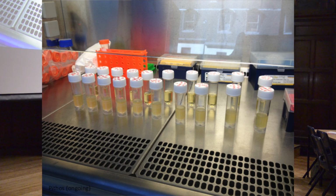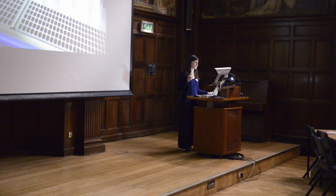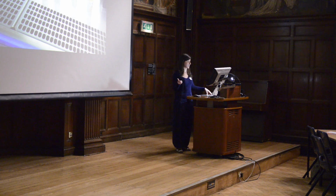So using this cipher, with the help of Dr. Anna Topf and Dr. Steve Laval at the Institute, I was able to encode a phrase within the body of an E. coli bacteria. I spent a long time thinking about the phrase that I wanted to encode, and after a while realised that it had to be a question that I asked my microbial colleagues. I am, after all, looking for an answer.